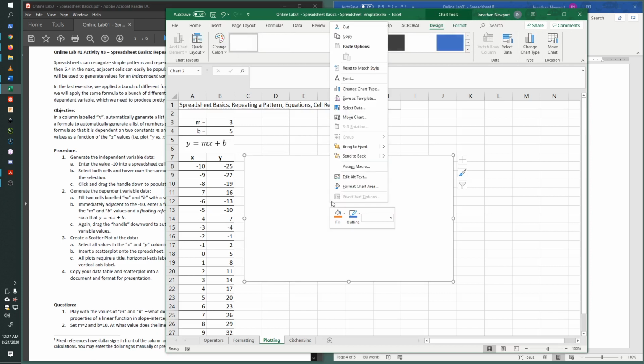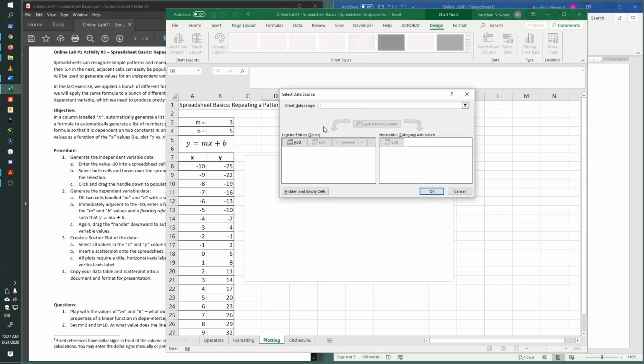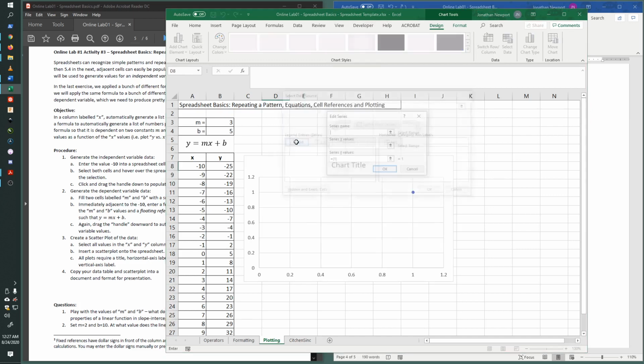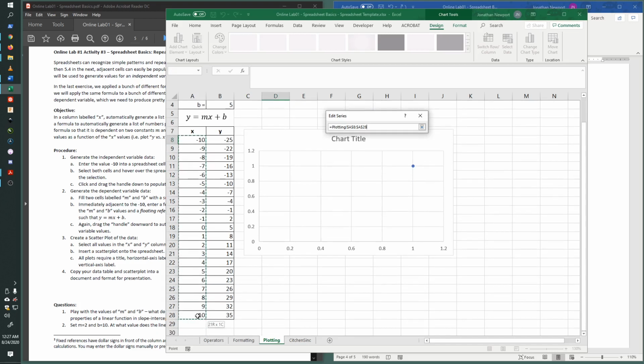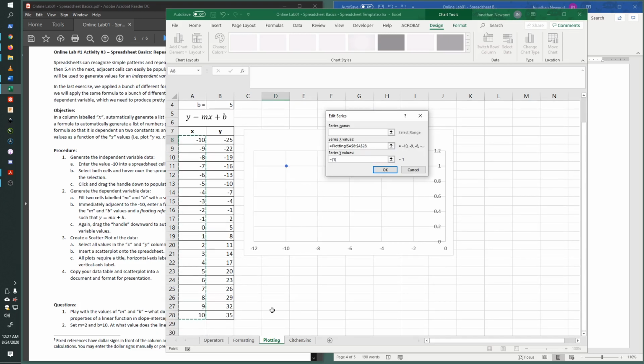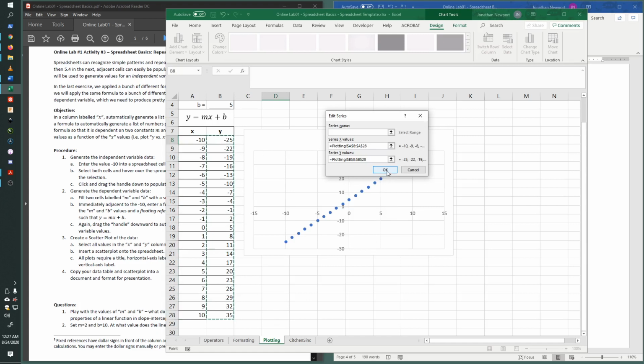Right-click on this, and go to Select Data. We want to add a series, and this is where you put in your X and Y values. I click on this arrow, I don't know if that has a name, to select the X data, enter, and then the Y data, enter, and there we go.